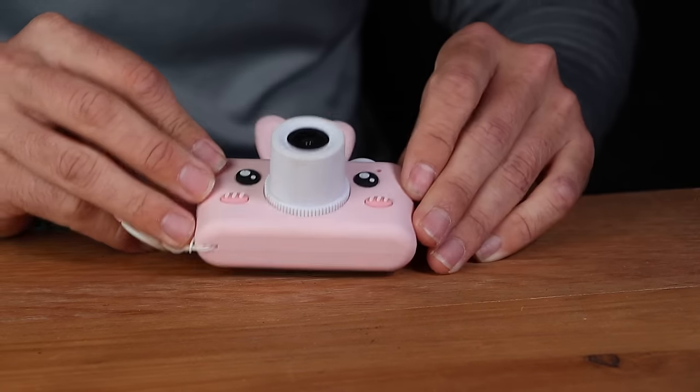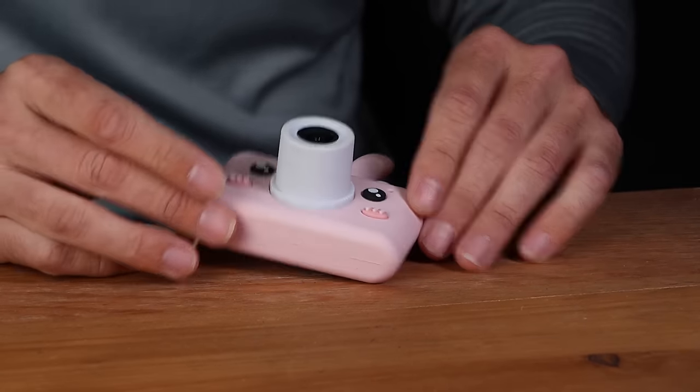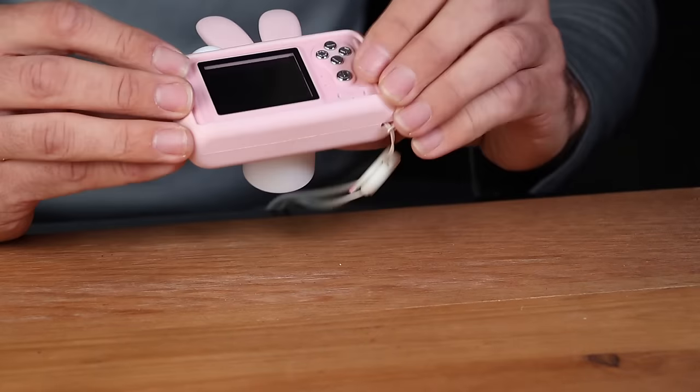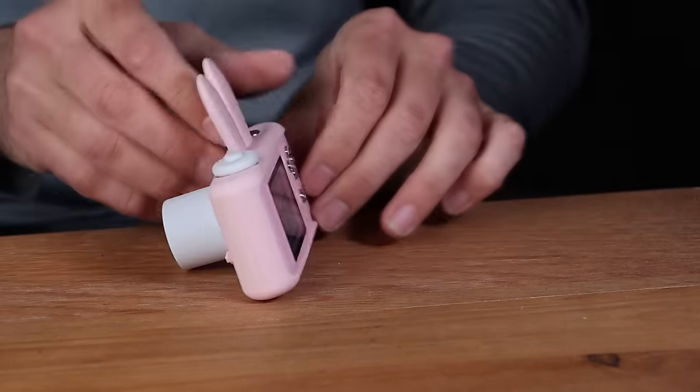Is that a bunny? Little flexible ears. So this is basically a kid's camera — these are marketed on Amazon and eBay, pretty inexpensive. A lot of times they use micro USB for charging and a micro SD card for memory. Let's see if this thing powers on. It's got a plastic lens. That does power on, let's see if it takes a picture — and how good of a picture does it take? Oh boy, that looks pretty terrible.